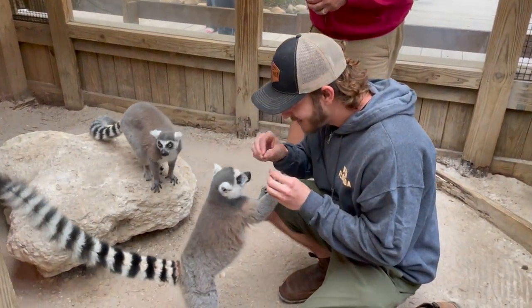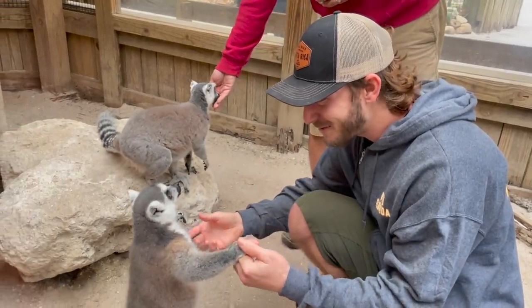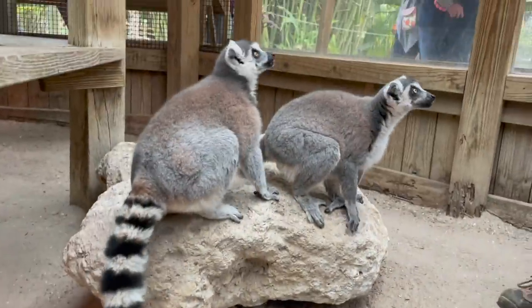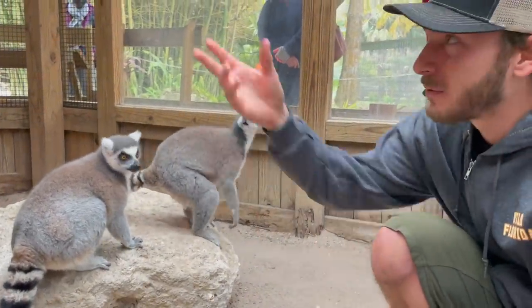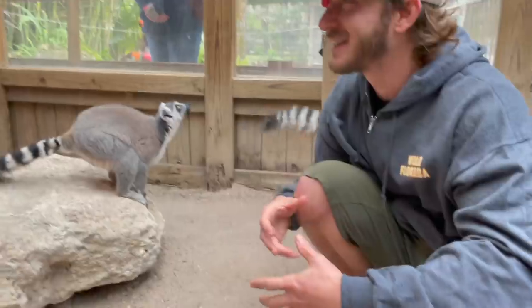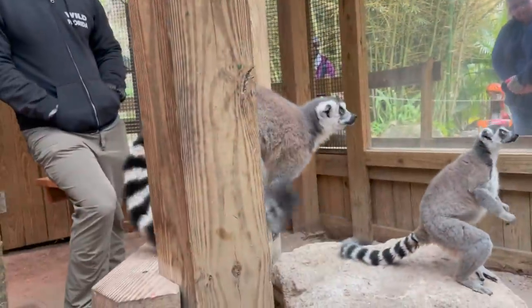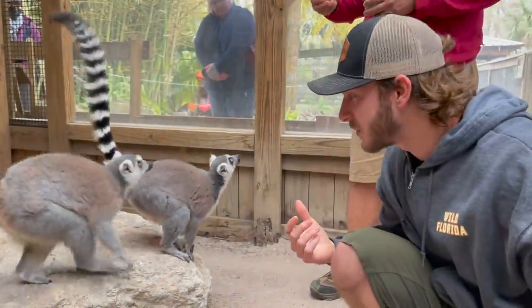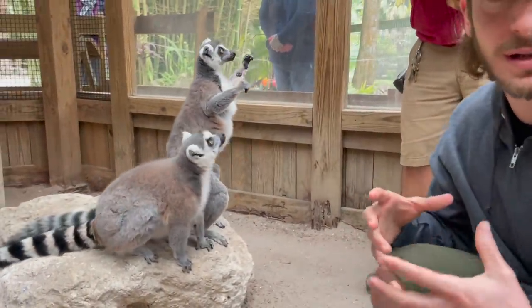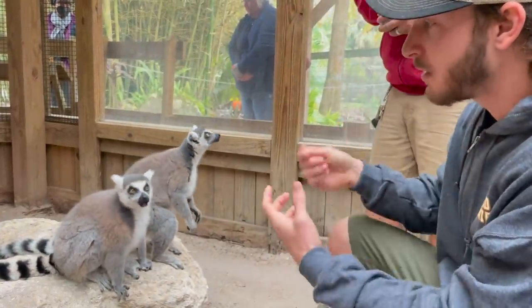Hello, King Julian from Madagascar! Their hands are so soft — look at these soft little hands. When I used to work with lemurs, a good friend of mine — mutual friend with Andrew and I — Justin, also known as Vanilla Ice, trained me how to train lemurs. He trained me to get them to go to a station on command, high-five on command, get into a kennel on command, and that's what they've done here as well to make working with them safer. Nothing upsets a lemur more than trying to restrain it.